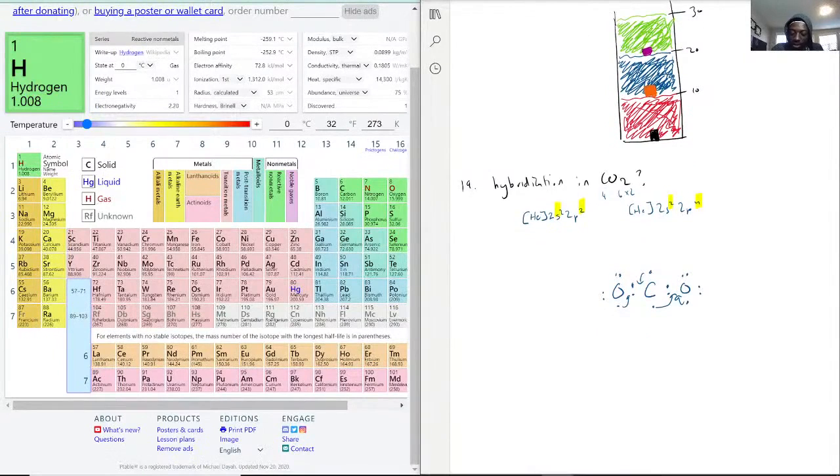4, 5. So these two will go in here, and these two will go in here. Okay, so in total what we get is C, O. And this is actually what would also count as, even though it has polar bonds, still a non-polar molecule, because of the fact that now carbon has no lone pairs, and the oxygens are pulling equally at each other. So in summary, it would actually look linear, and that would be carbon.